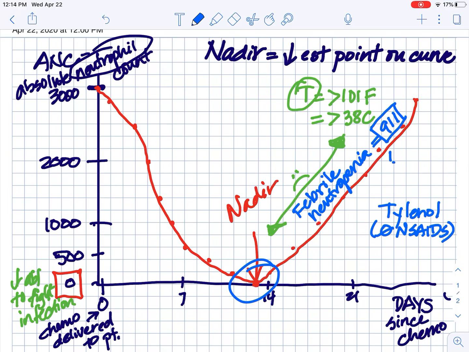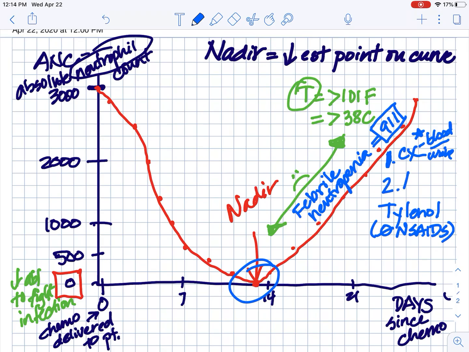So number one thing we're going to do is cultures, right? And it might be blood. For sure it'll be blood. Urine. Okay. Whatever else we're worried about. So blood, urine, could be sputum, whatever. But always blood. This is the primary one that we're most interested in, because these patients with such a low nadir are at risk for a very significant infection and basically for becoming septic. So we do cultures.